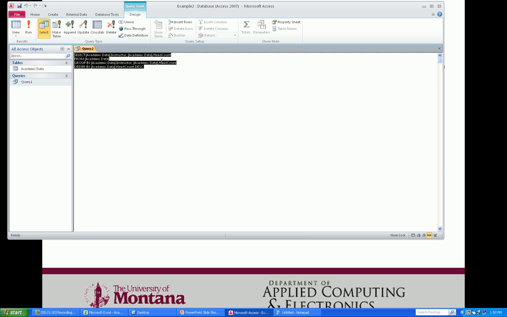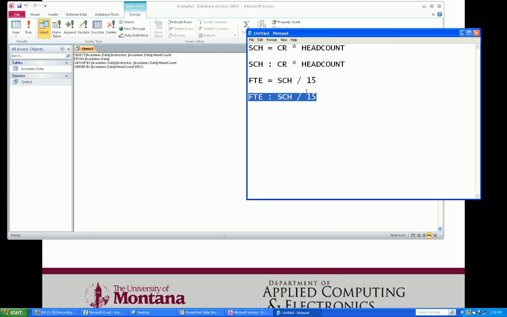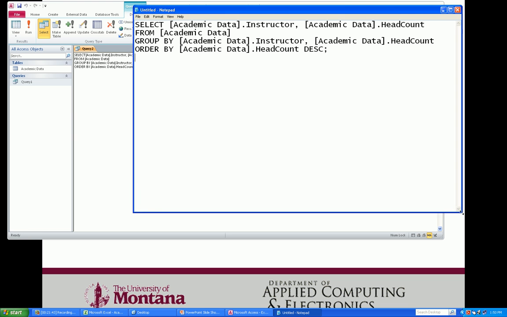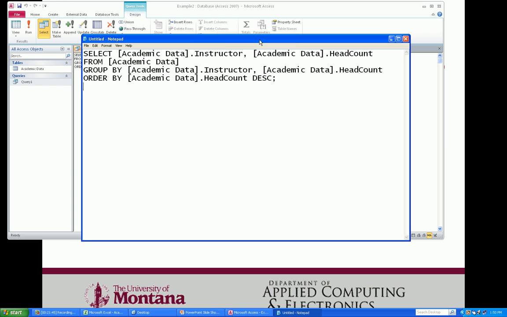I'm going to cut all this out. I'll put this in my notepad so you can read it a little better. Make this a little bigger now. All right, and so SQL is this really great universal tool that allows us to write queries and actually push and pull information out of databases.